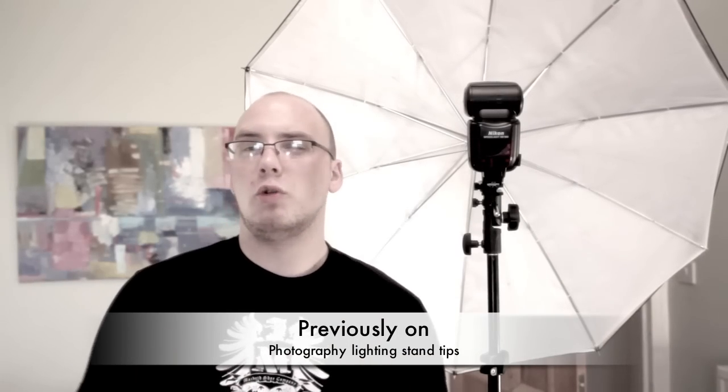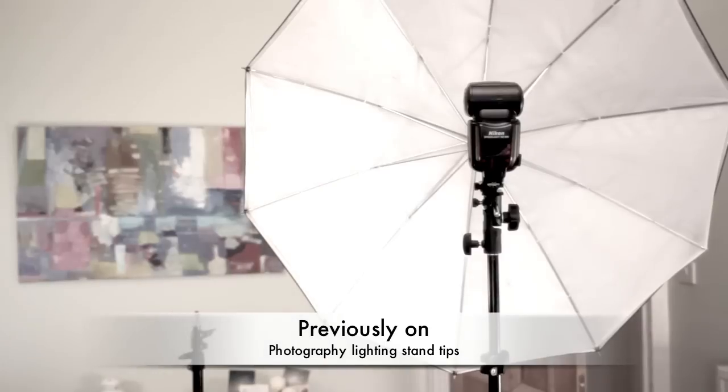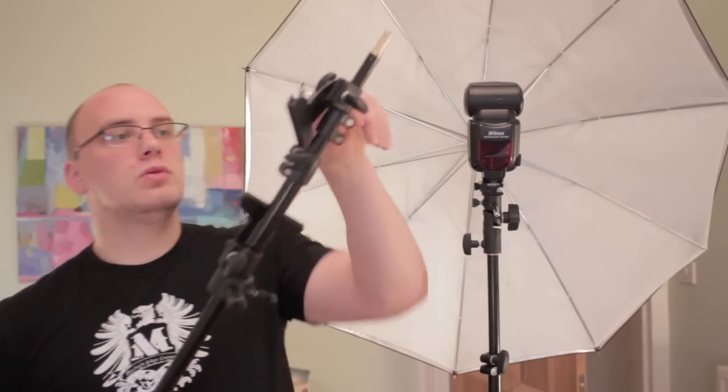However, we've got one more option, which is this and this together. This one is a slightly different type of head — you get this with this. This is what would be like a reflector boom. You loosen that, put that out like that, put your reflector, just attach it onto that, and then that can be hanging over the camera or over your model for a very lightweight reflector. But with SB900s or SB800s, they're equally lightweight and we use them with this.